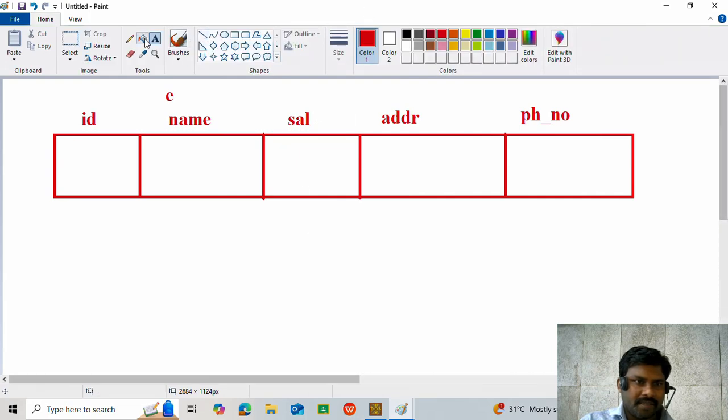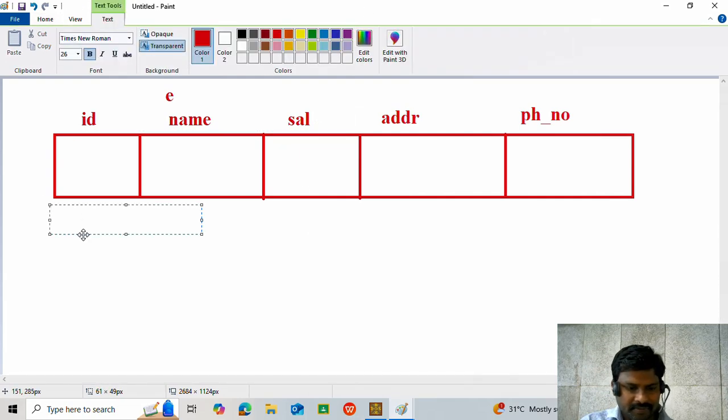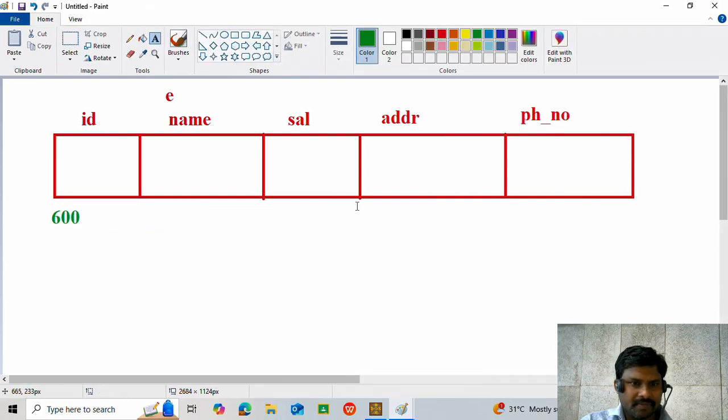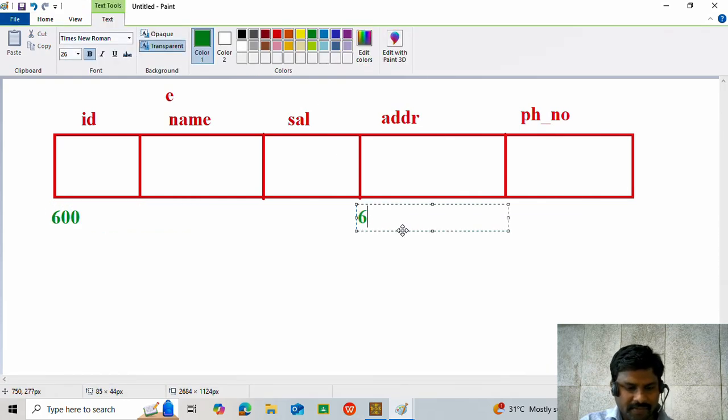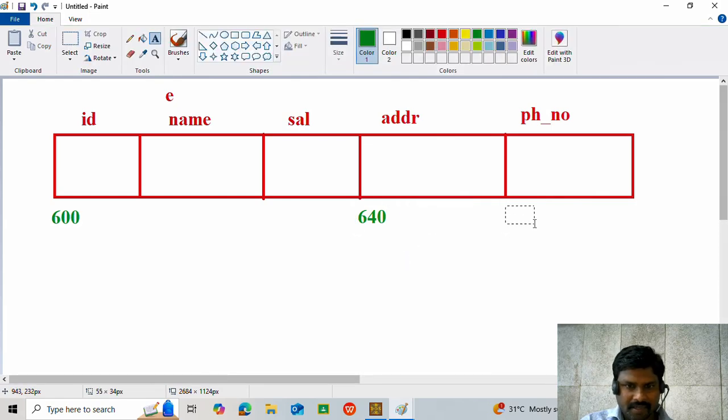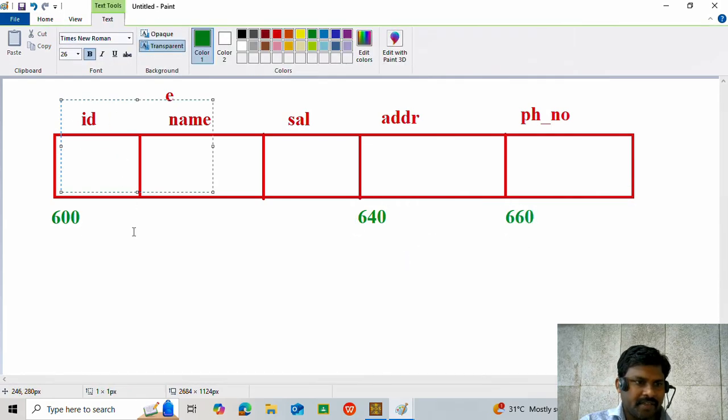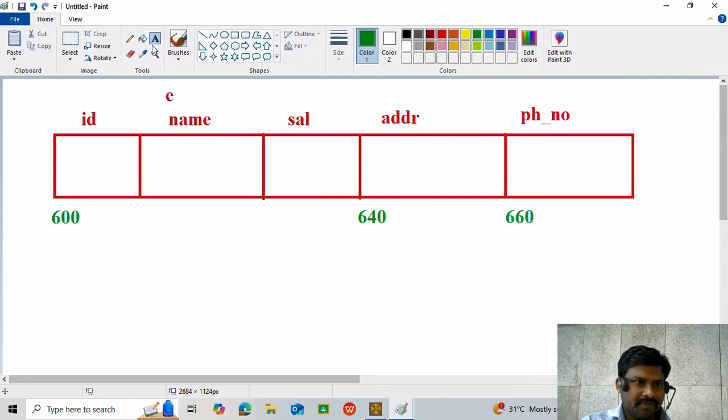Here I am taking the base address as 500 or 600. Next this address is 640. This address is 660. This one is id. How to access? This variable name is f.